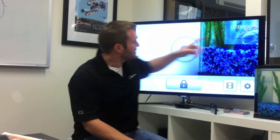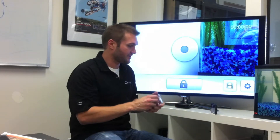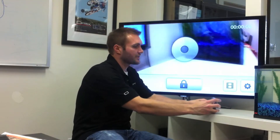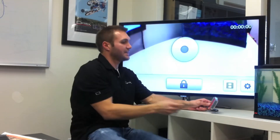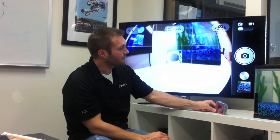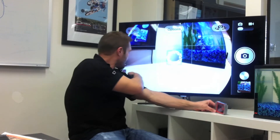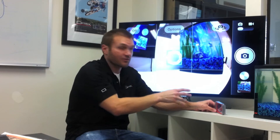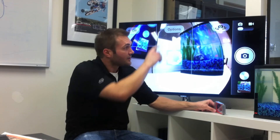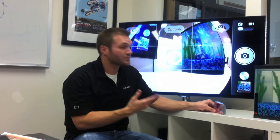The other thing I want to talk to you about: when you use our app — and I should put it in a case to show you this — you're going to get a nice clear picture all the way around. One of the problems with the standard camera app is you can get what's called vignetting on the edge. If I go to a standard camera app here, you can see that you get these black corners on the edge — it's called vignetting. We optimize our app to work with a wide angle lens to make sure that you get a crystal clear picture all the way across, and these aren't going to show up on your video. We're one of the few companies that do this, so you're always going to get with the Optrix Video Sport app a nice clear, steady, no-black-corner video.